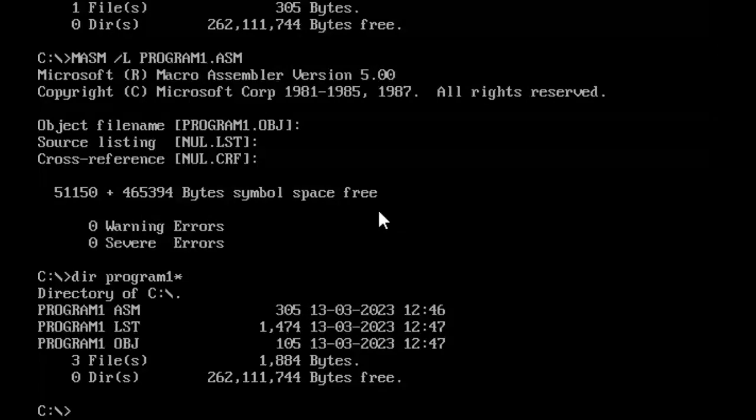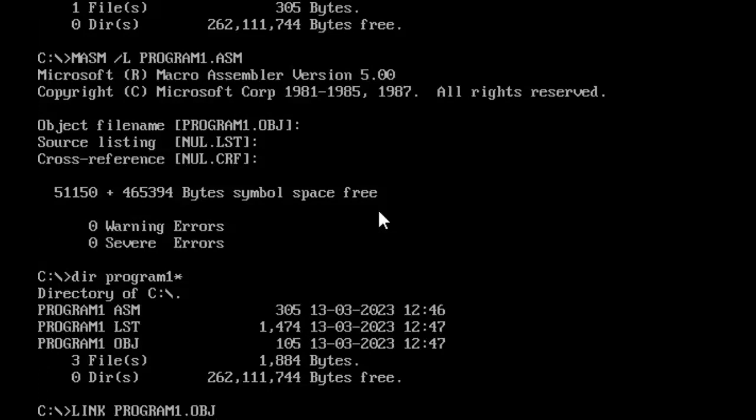Now after we create an obj file, how do we convert this obj into exe? For this we have another tool, do you remember? That is called the linker tool. So let us take the help of link to get an exe file. I write link. This is another tool, and the input to this tool is program1.obj.